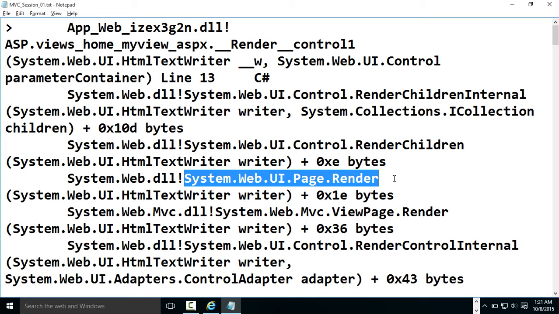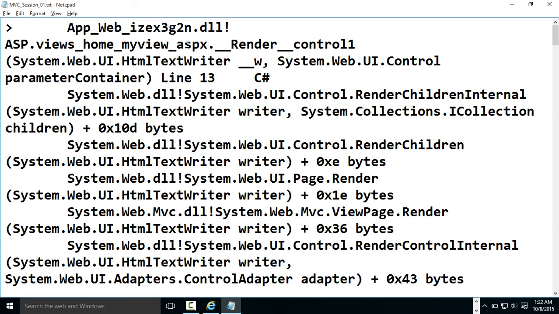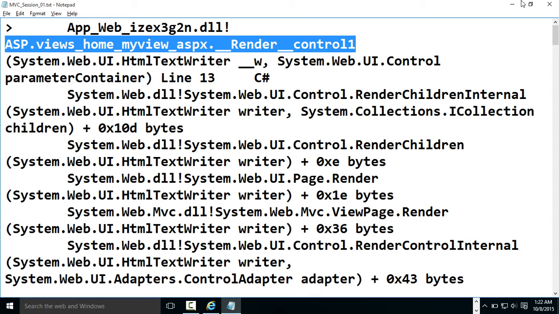So in sequence, if you see the call to system.web.dll, then process request, then it will give a call to system.web.mvc. After MVC, the call goes to the controller class. After the controller class object, the execute method. After execute, it will give a call to the so-called render view method. Rather, invoke action method. Invoke action will give a call internally to a render view method, which in turn gives a call to a render of the normal web form engine only, because we have picked up a page with the extension ASPX. So let me stop this now.